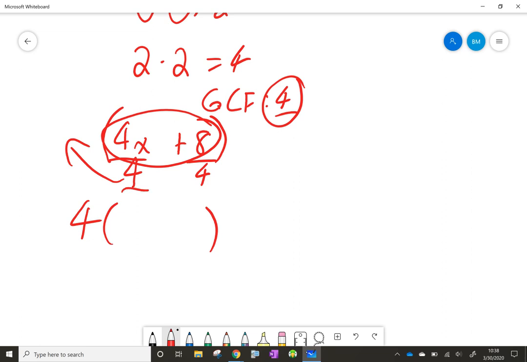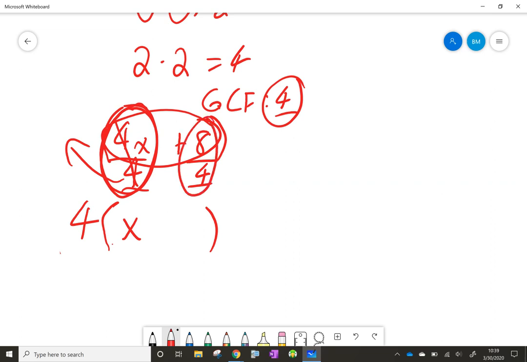Yes, I see that there are two 4's here, but it's just the fact that they both had a 4 in common that is the reason we're taking it out. When we put the 4 on the outside here, we're saying they have a 4 in common. Okay? We don't have to put both of the 4's. We just understand that they both have it in common. So now what's remaining of that group after I've divided both terms by 4? Well, if I did 4x divided by 4, I'd have simply just 1x, right? Because 4 divided by 4 is 1. So I would simply just have 1x.